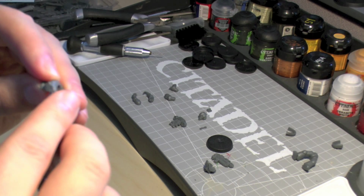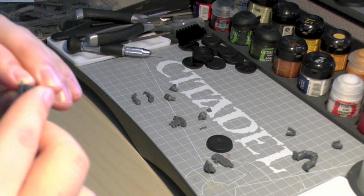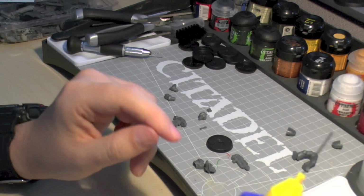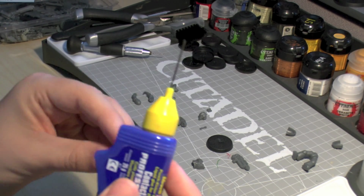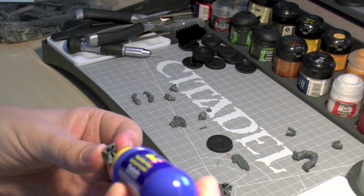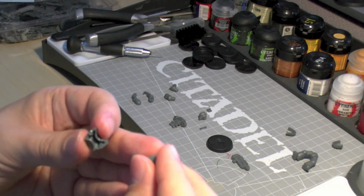Now, what I'm doing is two things at once really. One is I'm cleaning up the model, and two, I'm looking at the model where there are mould lines and things. If there aren't any mould lines whatsoever and they're quite clean, I might glue a few pieces at this stage. So I want to glue this chest piece because there's not really many mould lines, and I always glue in the little divots of any model rather than the contact. I suppose you should really glue the contact, but sometimes I will, sometimes I won't.